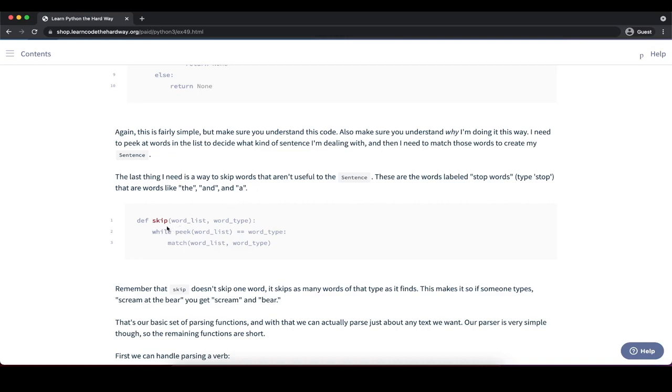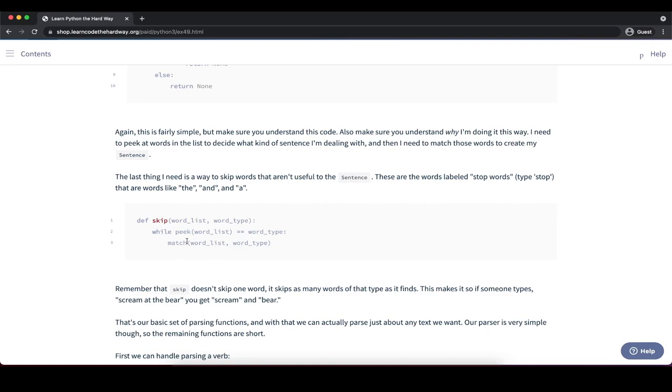And here, inside of the skip method, we are going to use the peek function that we defined before, and we're going to check if what we are looking at is equal to the word type, and then we're going to call the match function.